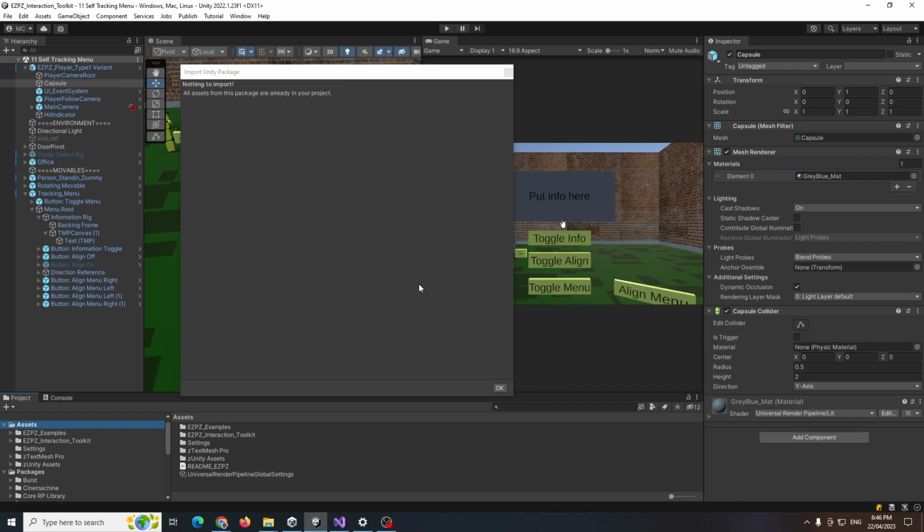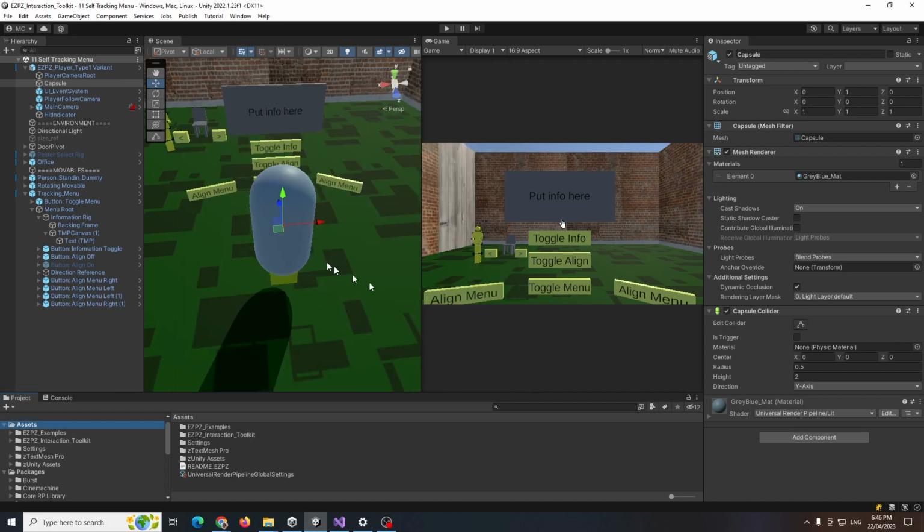In fact, this is the core version, so there's nothing really to update here, but in your version, if you have an older one, you can see a whole bunch of assets that need to be imported, and then you just go ahead and click on import. That would be around about here. Okay, so what are the changes?